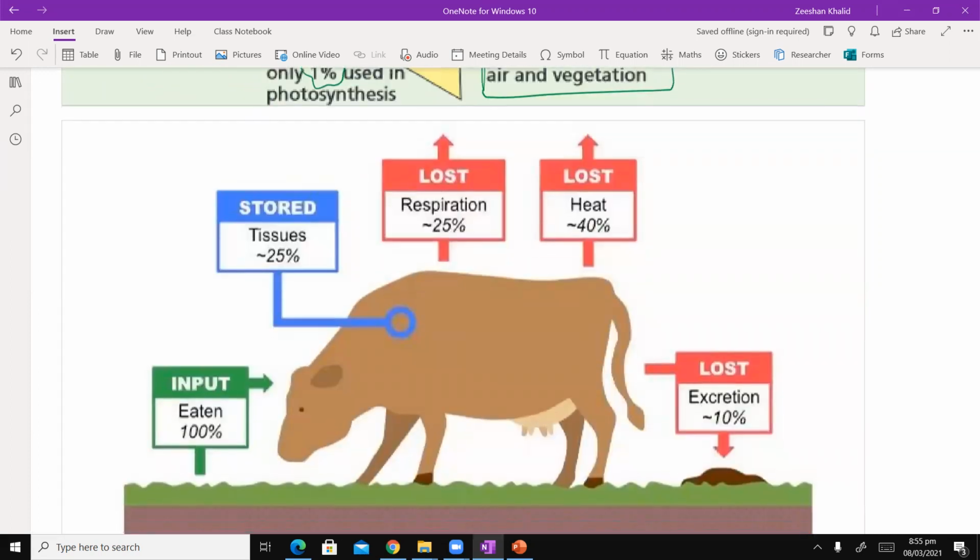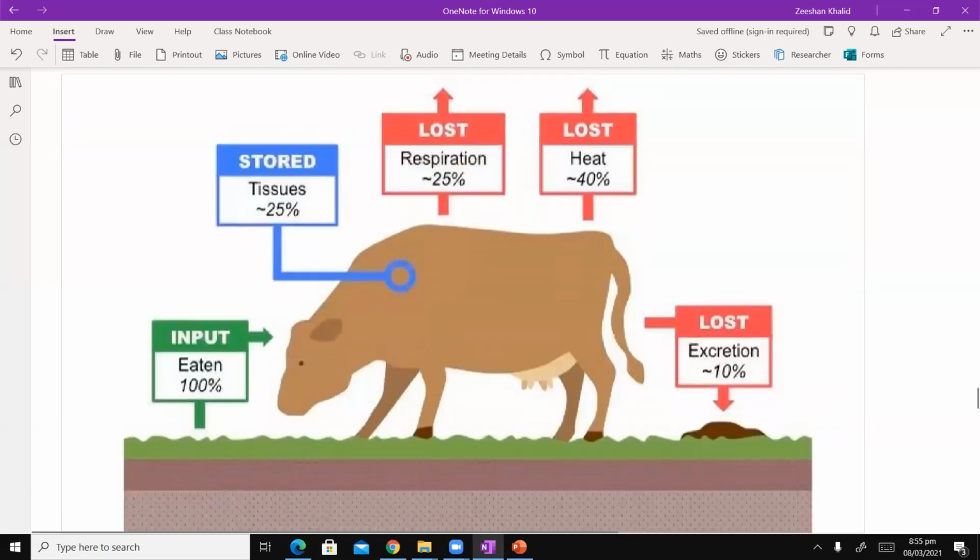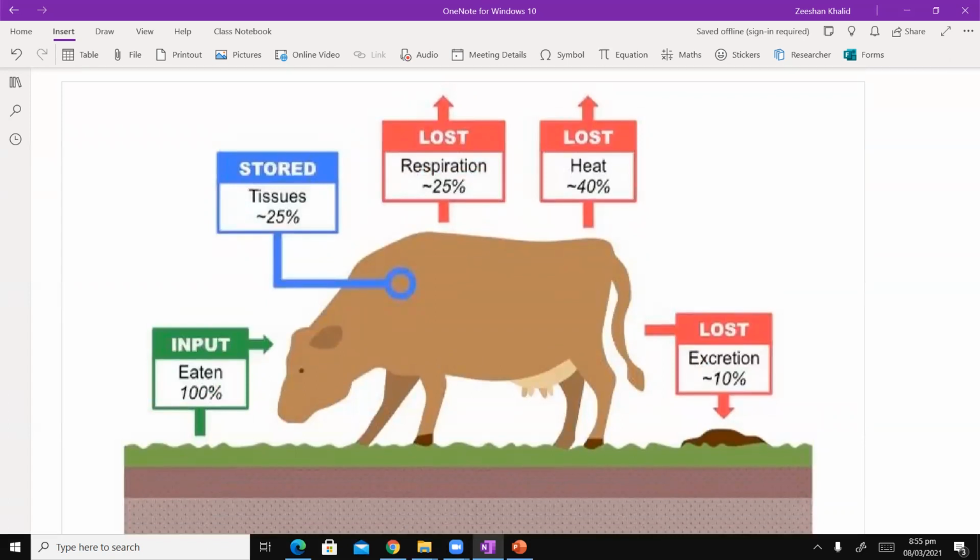Now, when an animal is eating the grass, the grass has consumed that 1% energy, okay, now it has energy. Now the animal is feeding on the grass, and this animal will be eaten by another animal, for example. So it eats grass, and some energy is stored in its tissues. Some energy is lost as a result of respiration happening. You don't need to remember these values. Okay, you just need to make sense from this diagram of what I told you, that if we are talking about a food chain, I claim that 90% of energy is lost, and it's only this 10% that is transferred. So we really need to make sense of where the 90% energy that is being lost is going. Well, it is going away in respiration, heat, excretion.